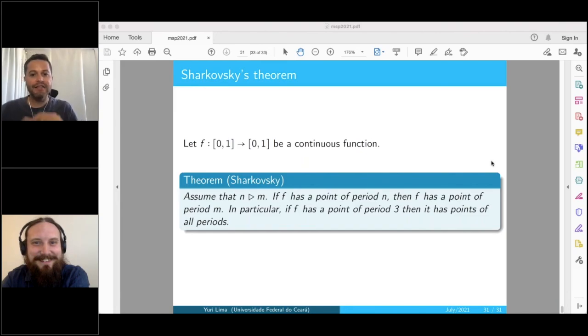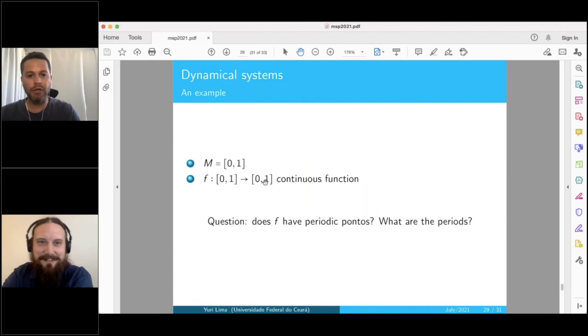One of the ways is actually a solution to the question that I left you, to show that you have a fixed point. How do you show that you have a fixed point? You only need to find an interval in which the image of the interval is contained in the interval. And as I assumed that the function goes from [0,1] to [0,1], the image of this interval [0,1] is contained in [0,1]. So this guarantees the existence of a fixed point.